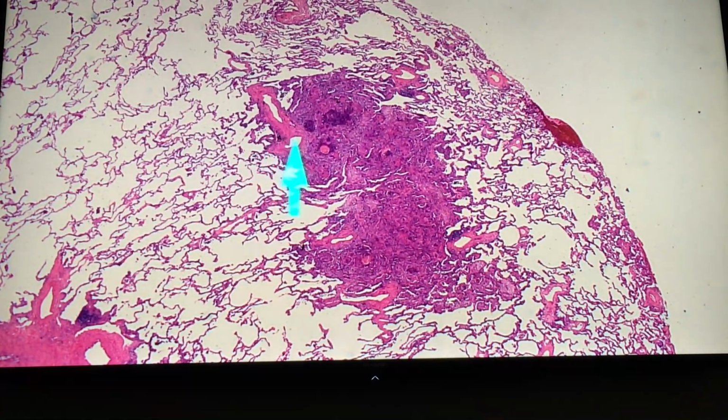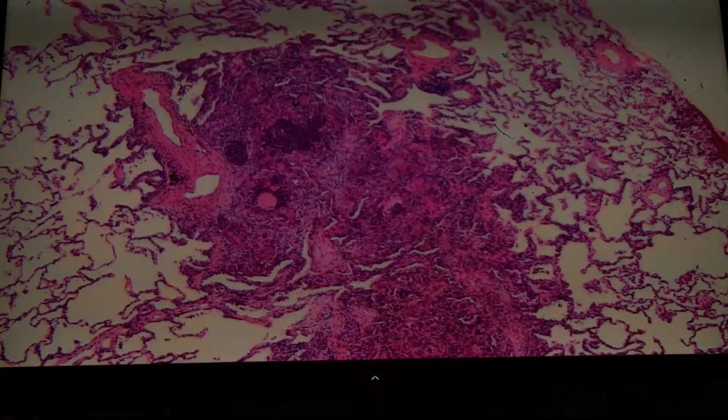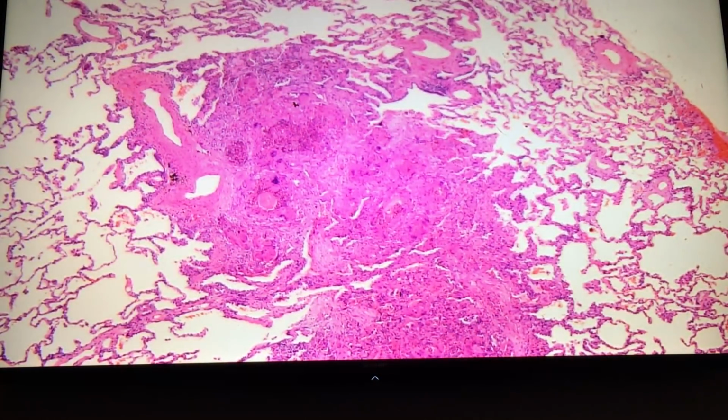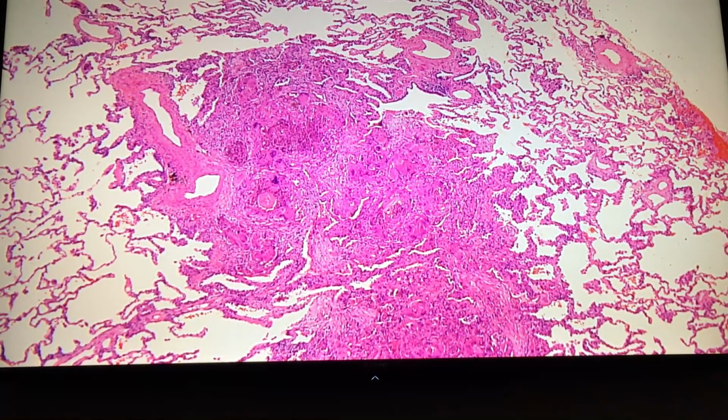So you know that arteries and bronchioles go in pairs, right? So there's always next to an artery like that a bronchiole in the lung. And here that bronchiole is gone. It's destroyed by this inflammatory process. So let's go higher mag on this, Aaron. Let's see if you can pinpoint. Yeah, one higher mag on that.